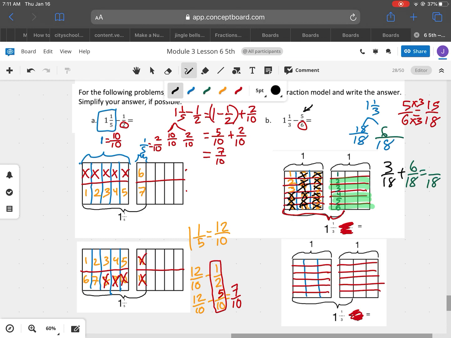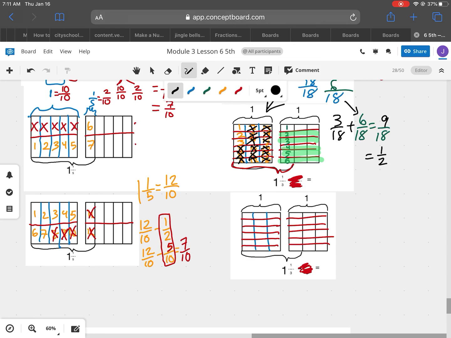And then 3 18ths plus 6 18ths. I'm getting the 6 18ths from right there. It gives me 9 18ths, and some of you may know that 9 18ths is the same as half. Okay, and if you don't know that, that's okay. As long as you know that you get to the 9 18ths, you should be okay. Why did I add the 6 18ths? Well, because I subtracted the 15 18ths from the whole. I subtracted it here on this one. All right, so let's go to the second method.